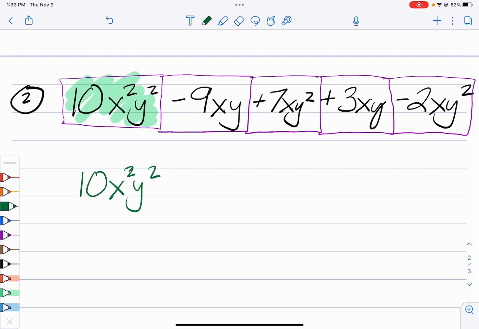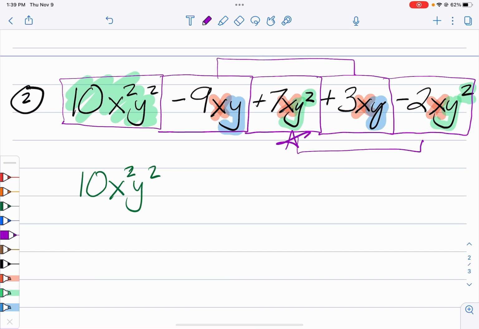Now, if we look at our next three terms, we look at the x's. Every single one of those has just an x. None of those x's have an exponent on it. But if we look further, they're not the same. This one has an xy, but this one has an xy squared. The next term has just a y, and the other term has an xy squared. So these two are matching and those two are matching. So the question is, which one do I write first? Because they both have just x's. Well, we look at the y's for the tiebreaker. So the y with the highest exponent is the one that's going to go first.